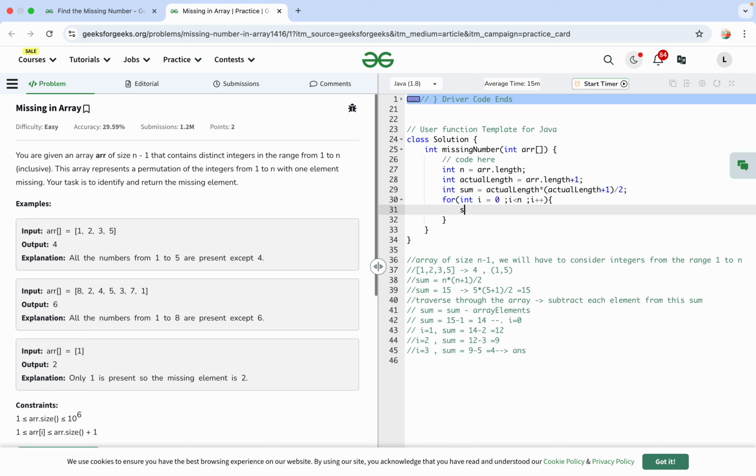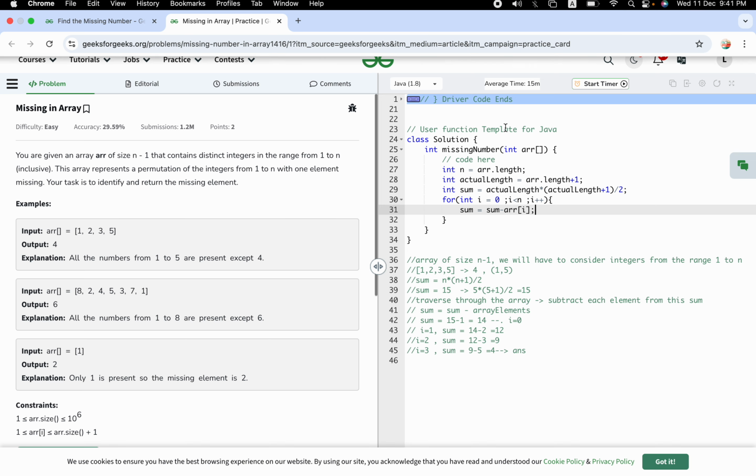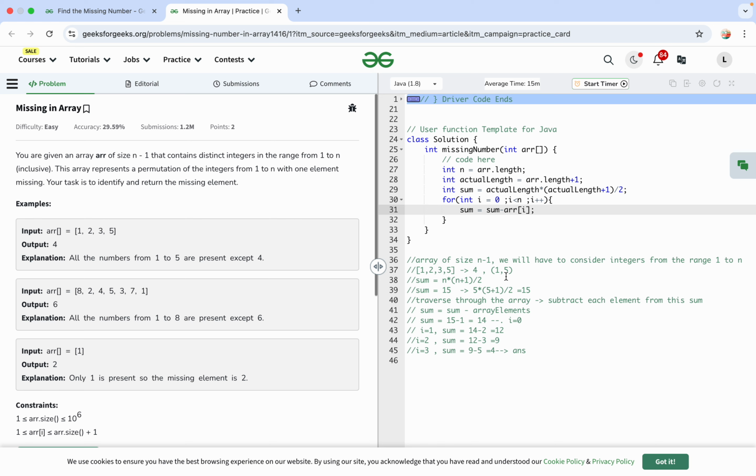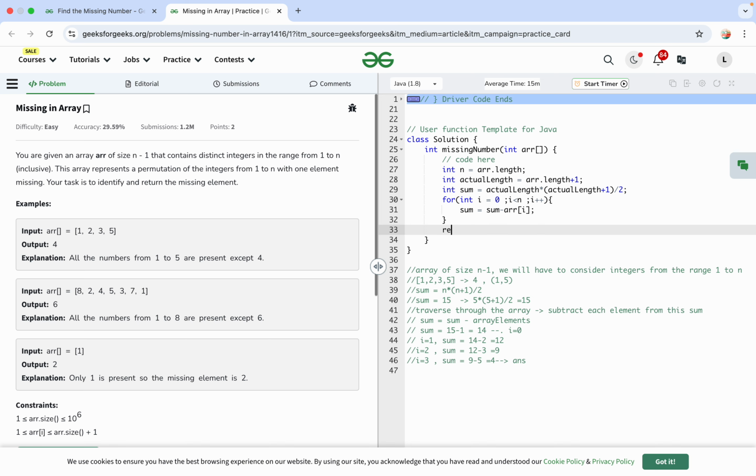So now you just do sum is equals to sum minus arr of i, which as we've seen through the dry run, will give you 4 as the answer, which is the correct answer. Once this loop is ending, we'll just return that sum.